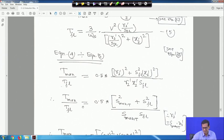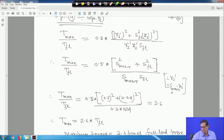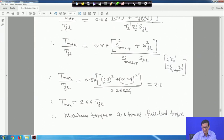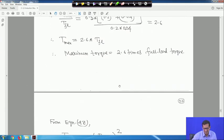So, T_max upon T_FL is equal, now you substitute R2' is equal to S_maxT into X2', you substitute and simplify. Here it is written again that R2' is equal to S_maxT into X2', and you substitute. If you substitute, you will get this expression. Now, you put S_maxT, you got 0.2, full load slip we know 0.04. So, it is function of slip only, and if you simplify, it will be 2.6. That means, maximum torque will be 2.6 times the full load torque, right. Little bit practice is necessary, right.